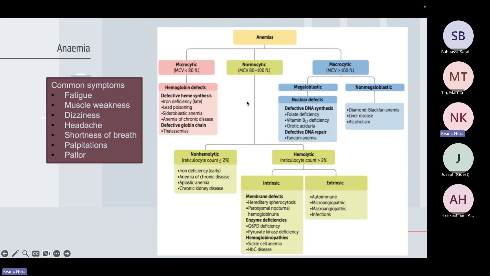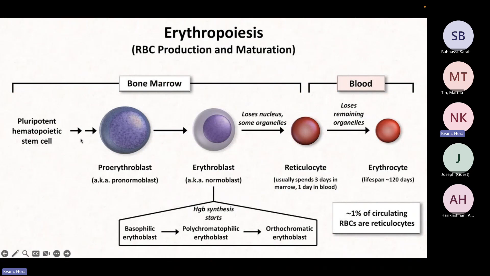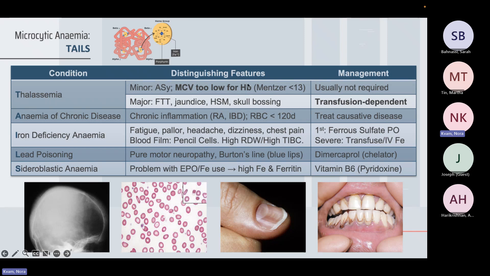We're going to start with microcytic anemias first. As red blood cells mature, they become smaller and smaller and also incorporate hemoglobin. Until they incorporate hemoglobin, they won't become mature red blood cells. In microcytic anemias, hemoglobin is defective in some way, so the red blood cells continue to become smaller and smaller until hemoglobin is incorporated. That's why the red blood cells are smaller than normal — we're really talking about some defect in hemoglobin. Hemoglobin is made up of three components: globin, heme (protoporphyrin), and iron. Going through the acronym TAILS, we can see where hemoglobin is defective.